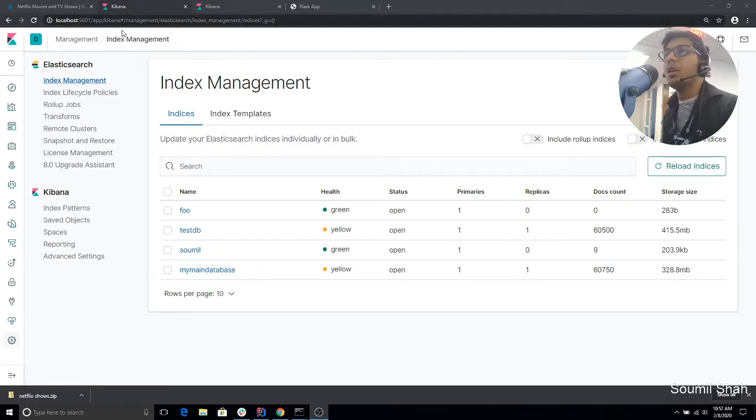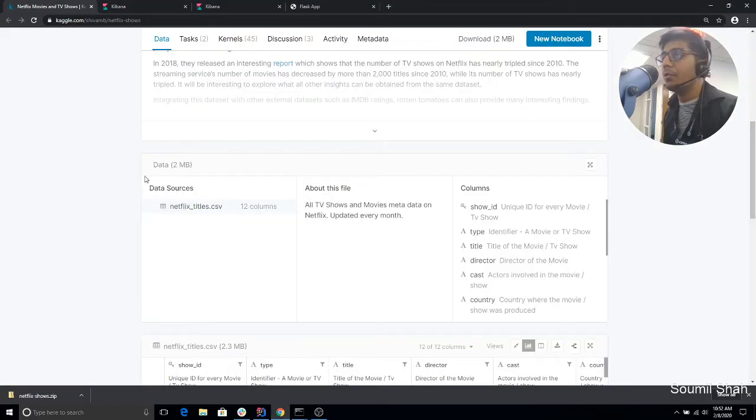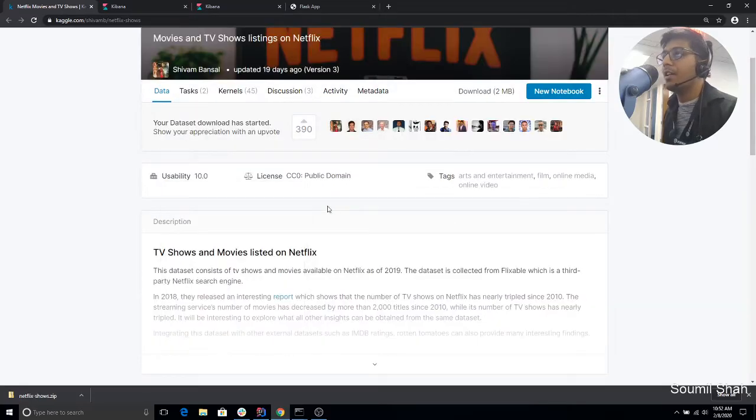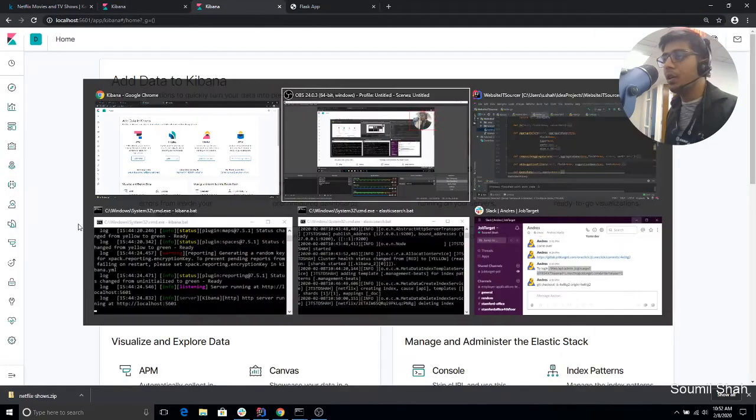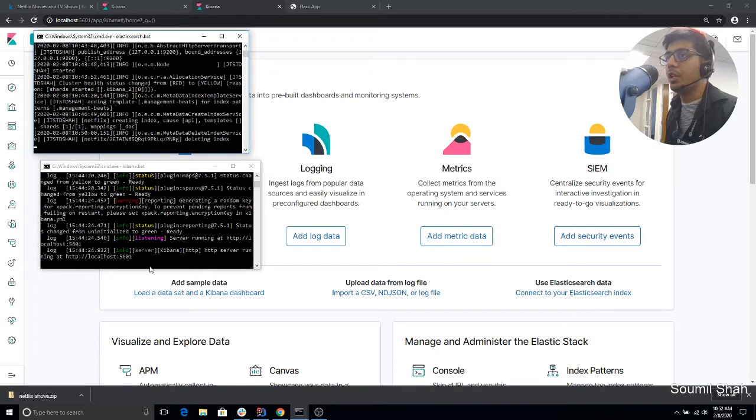For the example, I'm going to be using the Netflix dataset, which can be found on Kaggle. Again, the links for this dataset would be there in the description section below. All right. So that's the dataset. I have downloaded it. So let's do an import on the dataset. Before even doing that, make sure your servers are on. So here you can see my Elasticsearch and Kibana is up and running. If you don't know how to do that, I have videos on that. So please make sure to watch them.